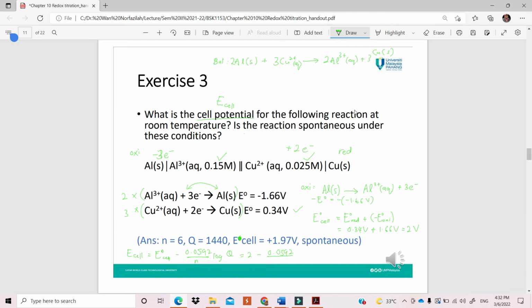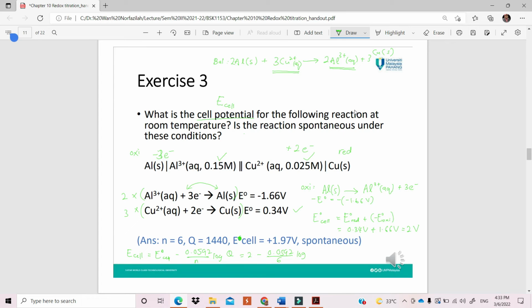So this is the balanced equation. From the balanced equation, we know that each of the reduction and oxidation reactions will have 6 electrons. I already cancelled out the 6 electrons; if you do it one by one, it doesn't fit, so I won't show it. So the number of N here is 6. Log Q, where Q is product over reactant. So what are the products? Remember we only take ions. This is the product, and the reactant will be copper 2 plus, those in ion form.